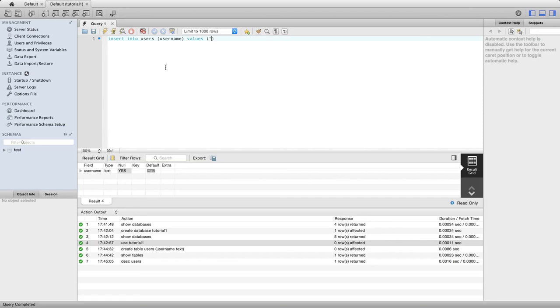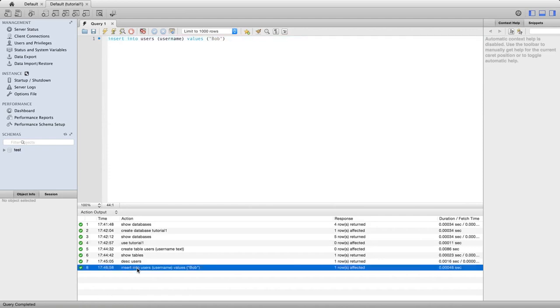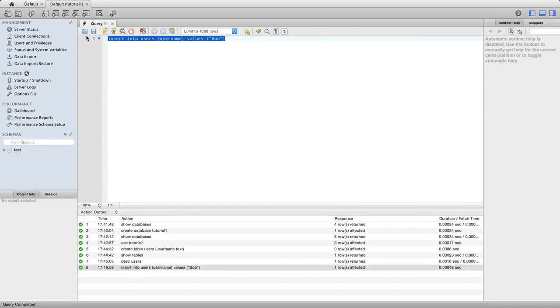So let's go in double quotes. We use double quotes because this is a string. It's some actual text rather than being, say, a numerical value. So we put it in double quotes, and let's add in there a username like Bob, and I'm going to just execute that. Again, we see that it's executed successfully, and now we could change this and add another value in there. So we'll have two rows of information in our table then. Let's change Bob to Vicky and execute that again. So now we've got two users in our database.